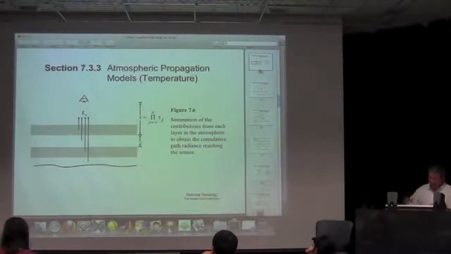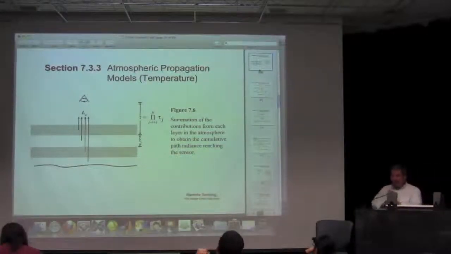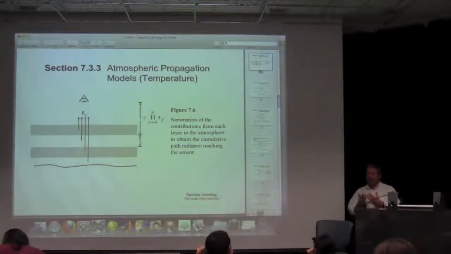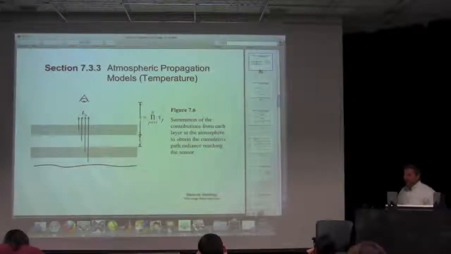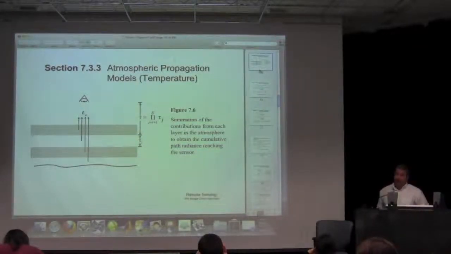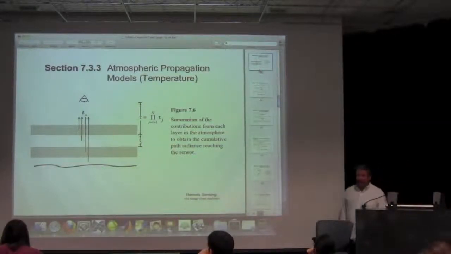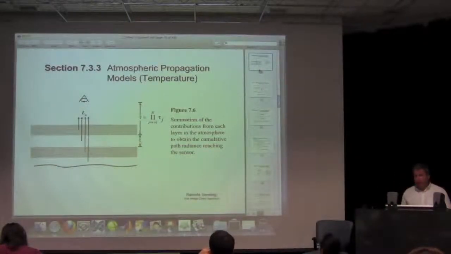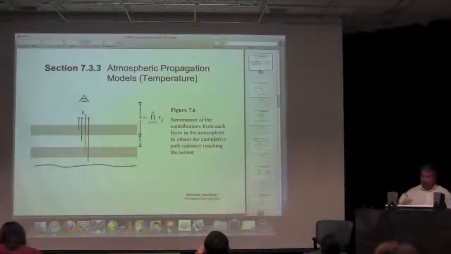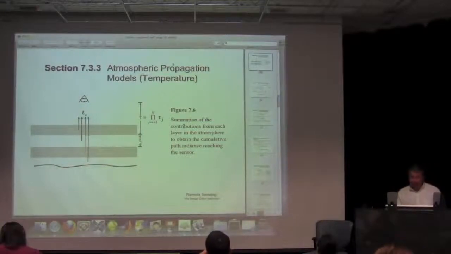All right. So one of the things that when you start to try and model the atmosphere, you quickly come to the realization that the atmosphere is a very, very complex thing to try and wrap your head around, and we have to make a lot of assumptions to even be able to start to do this sort of thing. And the first assumption that we really make in most, I would say almost all the models that I'm familiar with that are out there for atmospheric modeling, and there's only a couple that I've actually worked with, Modtran and Lowtran being the two primary ones.